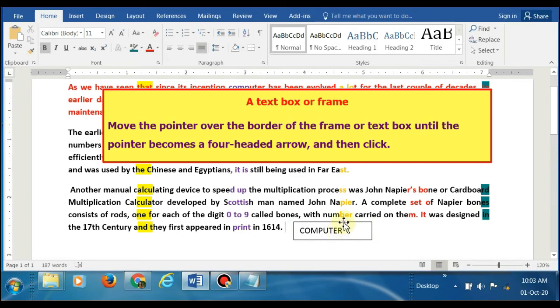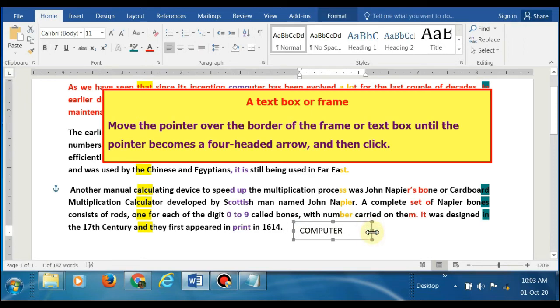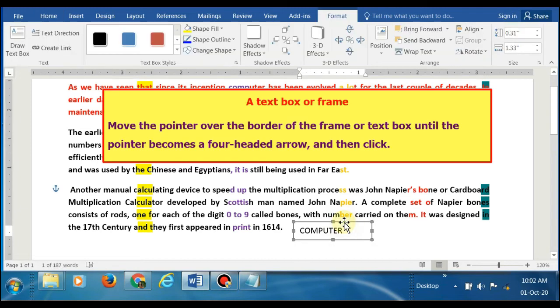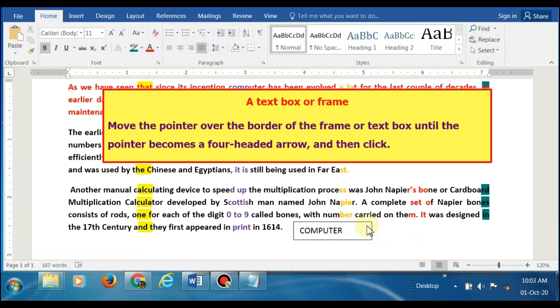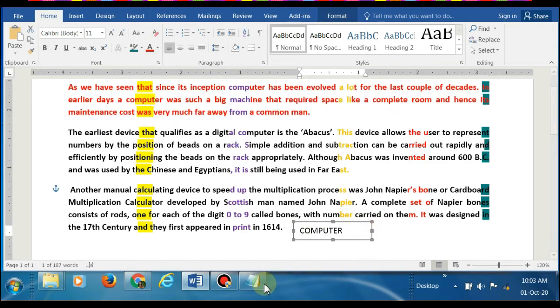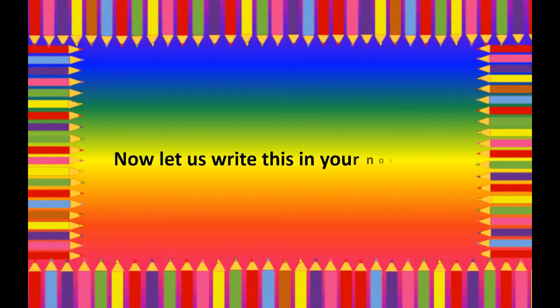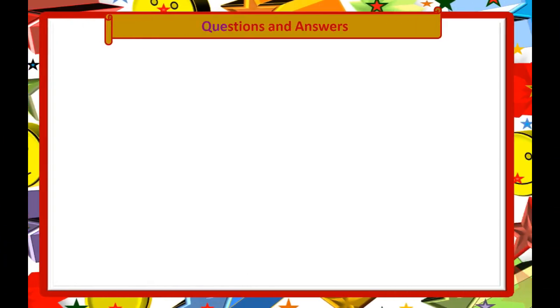If you want to select that text box, move the pointer over the border of the frame or the text box until the pointer becomes a 4-headed arrow, that means arrows on the 4 sides. Then when you click on it, the text box or the frame will get selected. Hope this is clear for you.